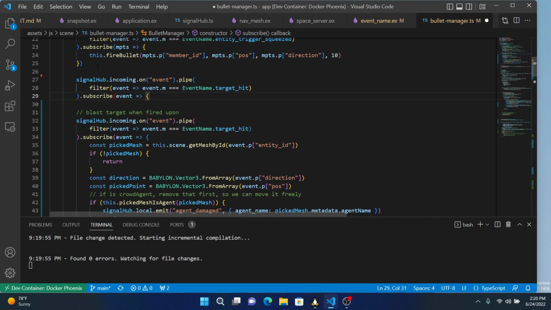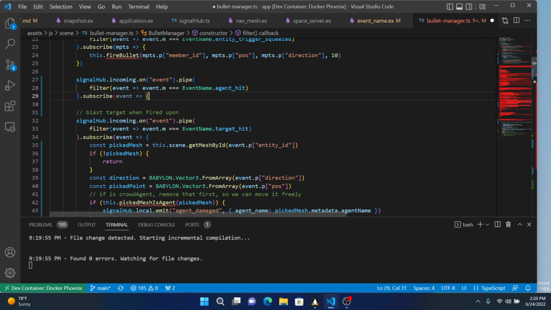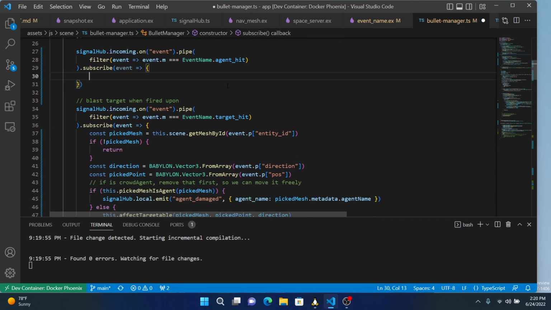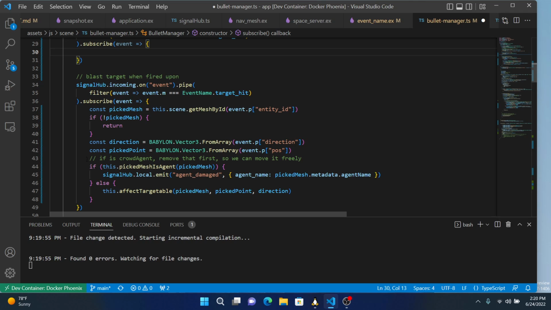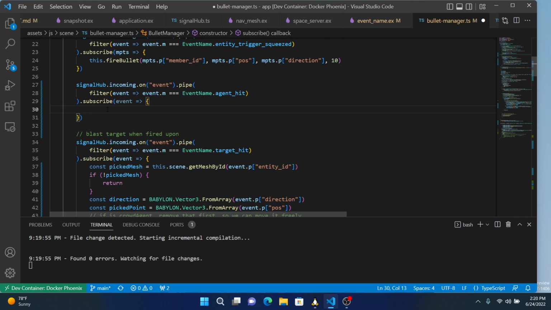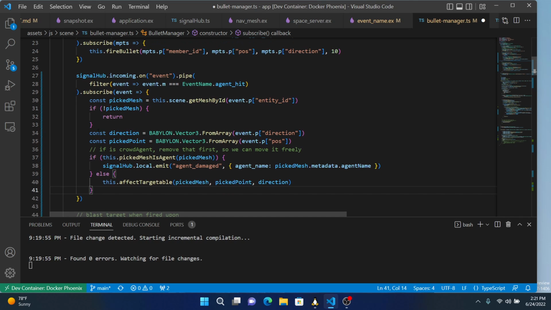We're going to do something with the agent hit. So if the agent is hit, then let's copy some of this. Pick mesh, see if there's a pick mesh. If there isn't, return false. You get a direction, pick point, and then you're going to say agent damaged locally.